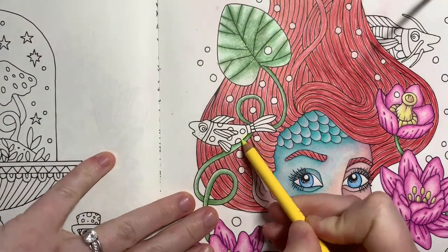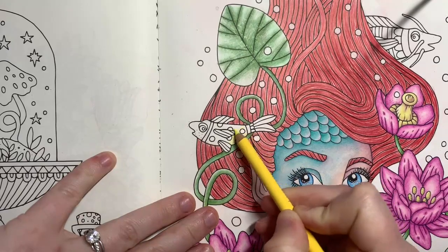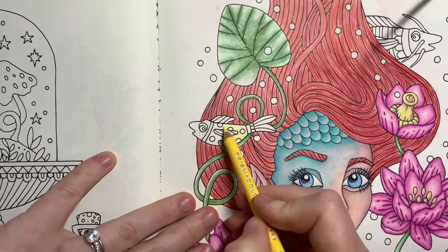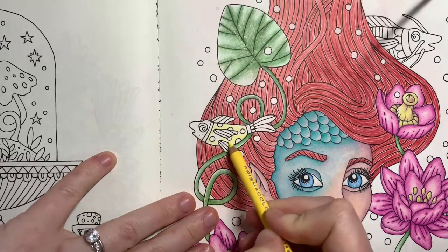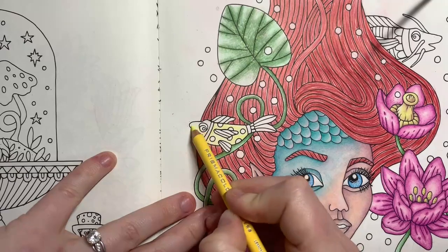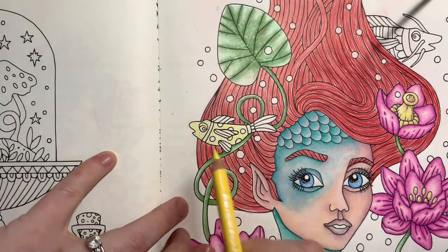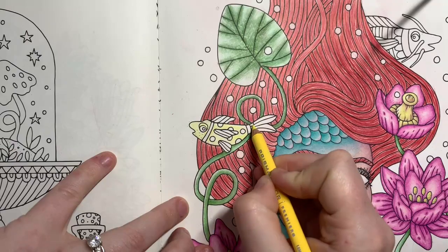Like I normally do, I'm just going to give the area I want yellow a base coat in the lightest color. In this instance that is the Lemon Yellow. I'm just going to do the whole area, on his head as well and also his eyebrow, and then I'm going to do the same for these three little sections here.